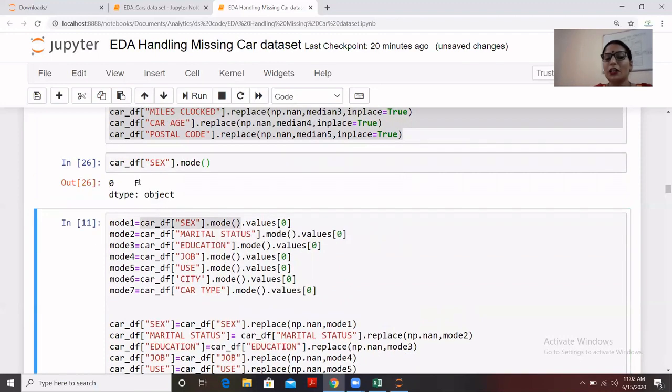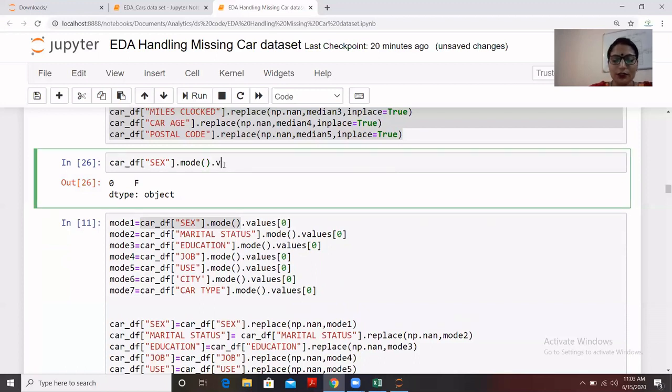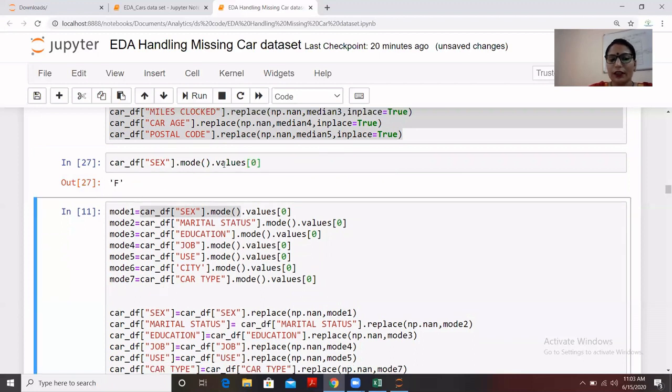I only need the value. I'm going to fill the missing using the value only. I don't want to apply that index. So that's why I have put .values and the 0 index for that, so it will give me the value of that particular column's mode. That's why I have used values.